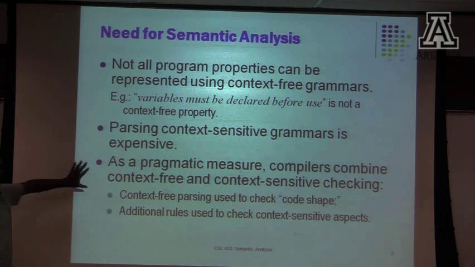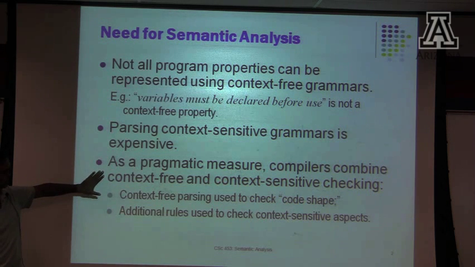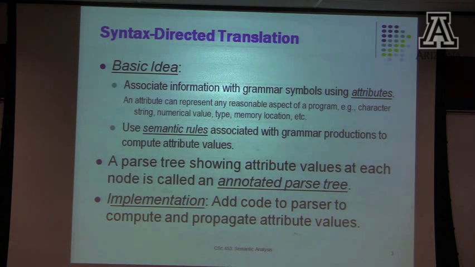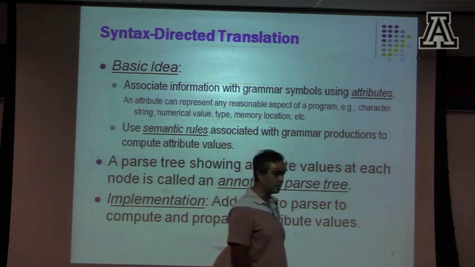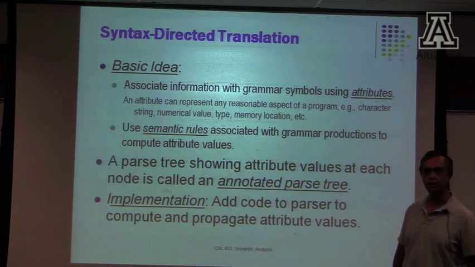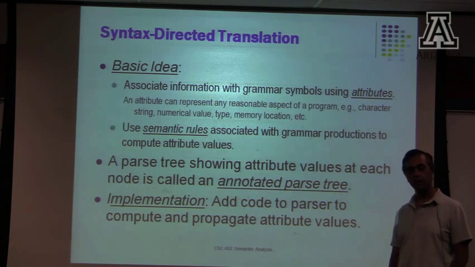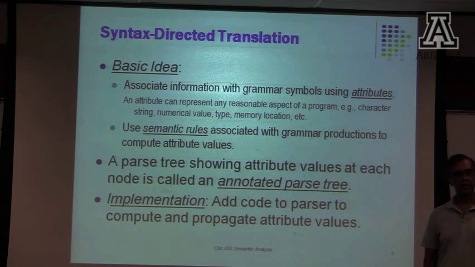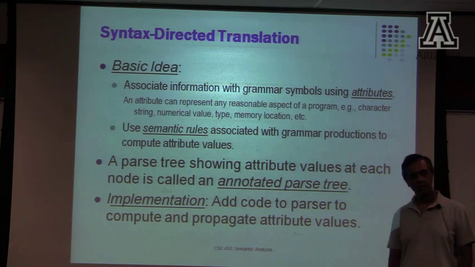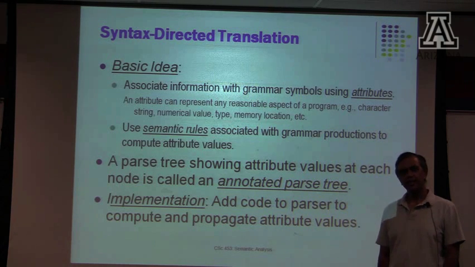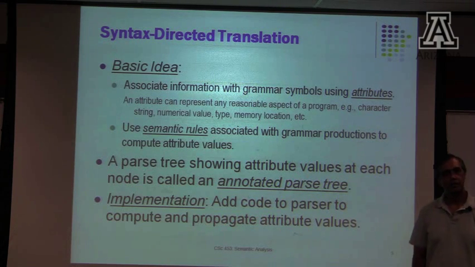So we will fall back on this sort of an approach, and we'll do the context-free parsing, which you have done already. So I want to talk about context-sensitive checking. What we'll do is take the grammar rules and associate actions with them. We'll propagate information around the grammar rules using attributes.